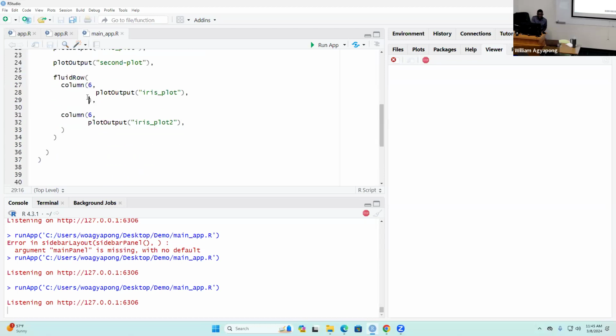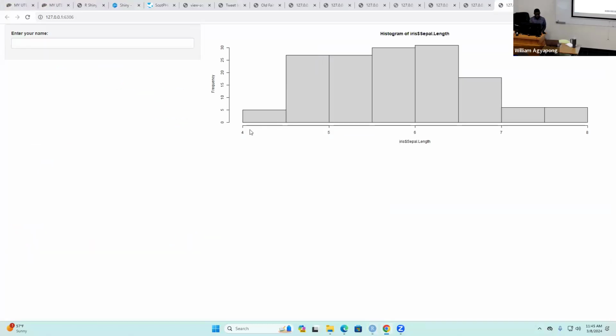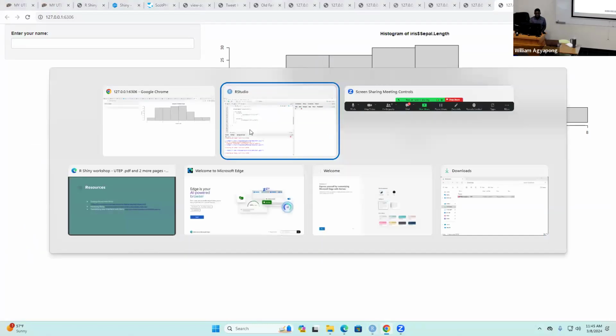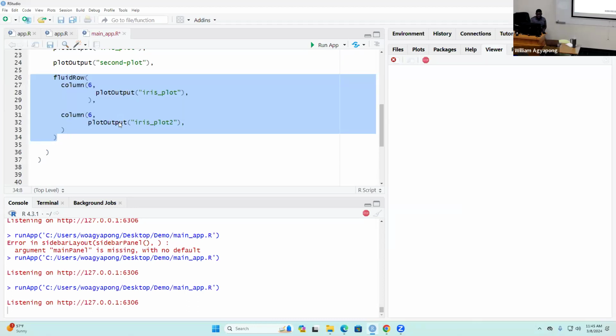But right now, let's see. When something like that happens, just try and comment out the new changes you made. Okay, run the app. It's working fine. So let's see what we did wrong. Undo.